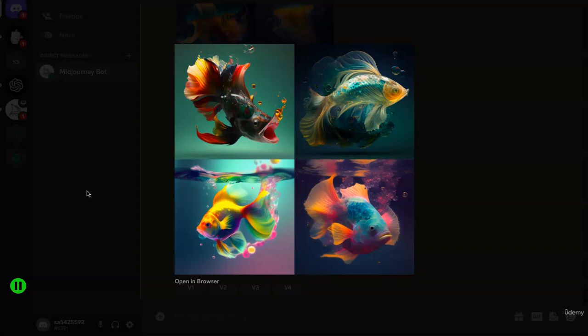So in this way I was able to play around with the algorithm, with the text weights in different versions, and get an image closer to what I was looking for versus what the prompt initially provided me.